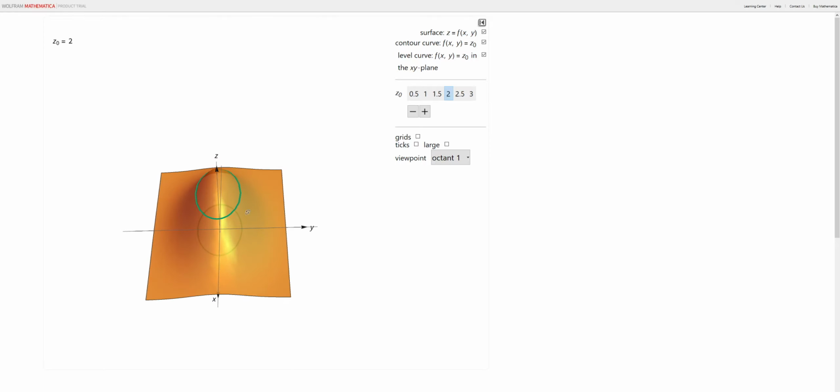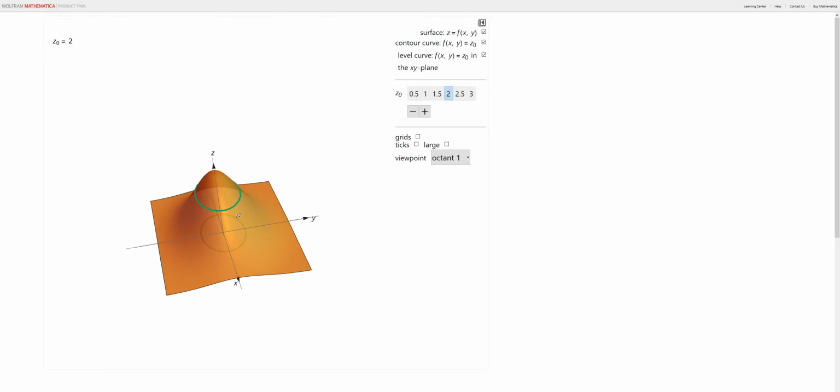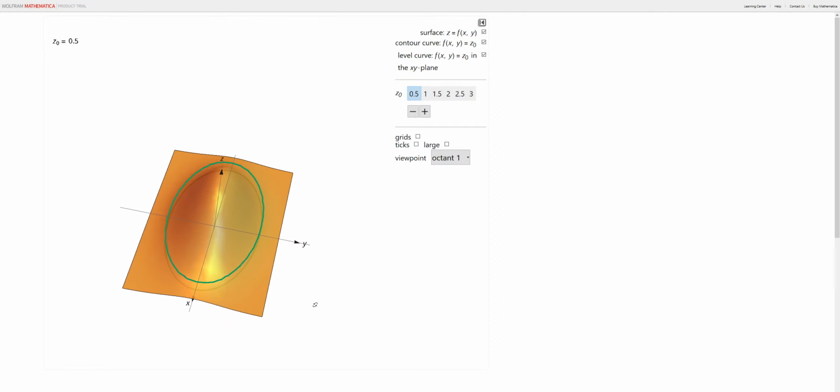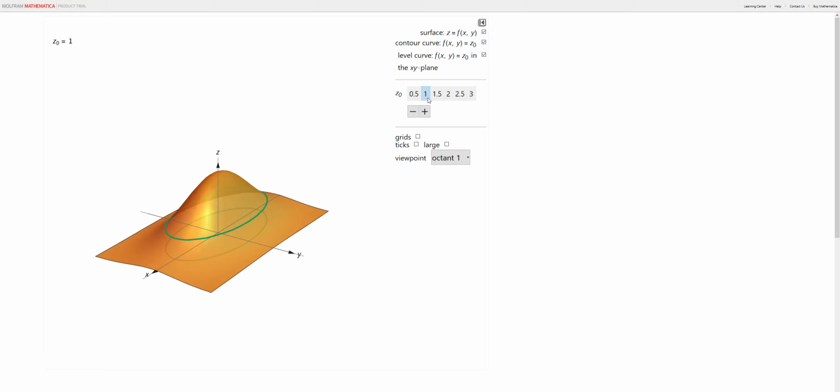So we call this a contour curve, and then the shadow of that is the level curve on the xy plane. And so what we're going to do is select a bunch of different z values. There's a different one, z equals 1.5. It's a little bit bigger of an ellipse. I can do z equal 1, larger ellipse yet. And I'm going to graph each of these level curves in the xy plane and label them with the z values that generated them. So I'm going to graph a family of curves with labels for the heights of those things, and that'll inform me of what this surface looks like as we change the height.